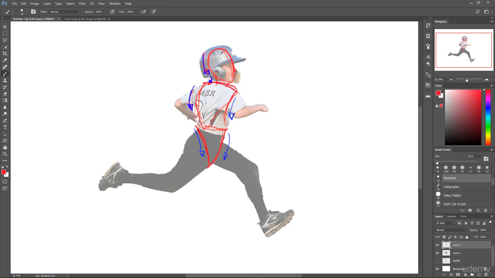The front of the leg would curve down like this. So that curves in that direction. And then the back of the leg would have to oppose. So it would make a dynamic shape in that direction. Right. And similarly for the other leg. It curves like that. And then this one curves in the opposite way.